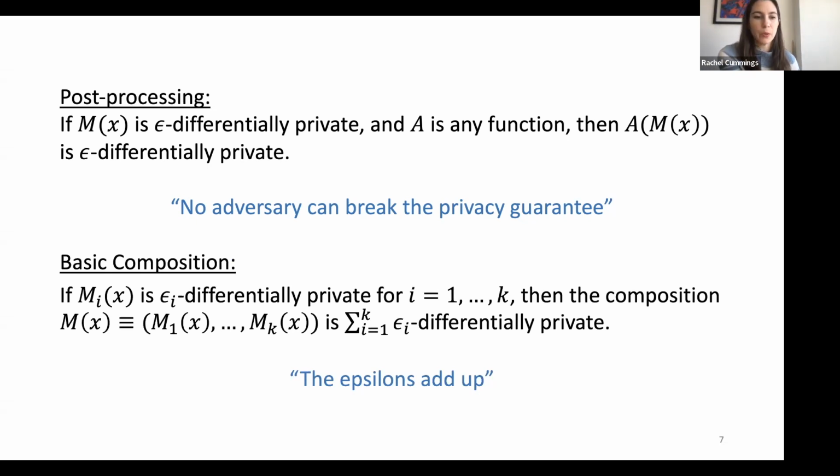One more thing is what's known as composition. This says, as I perform more and more differentially private computations on my data set, my privacy parameter epsilon is going to degrade gracefully. As it's stated, it currently only applies for the epsilons, but in fact it holds also for the deltas. So if I want to run k different algorithms on my data, each of them epsilon_i differentially private for the ith round, and I just run them all in a row, then that whole process is going to be differentially private, with the parameter being just the sum of my epsilons. So my epsilons just add up. And that's very, very simple.